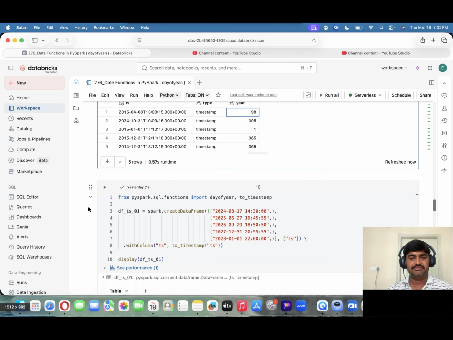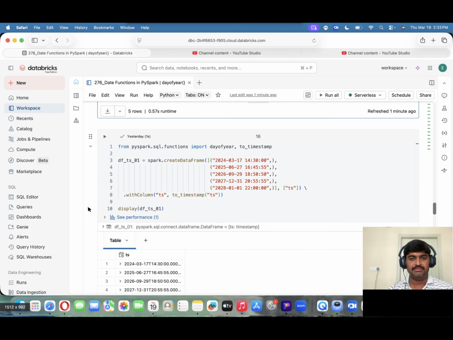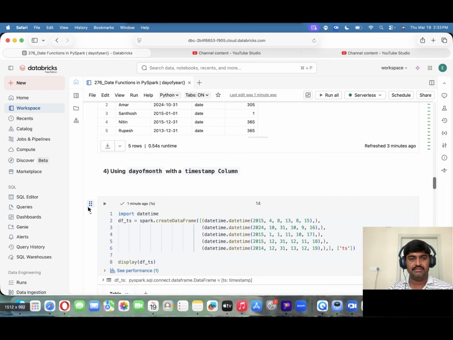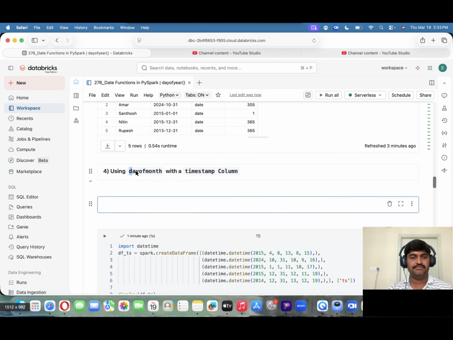And next one is, what I'm doing is, this is the first method. So this is the method: day of month with a timestamp column using datetime function. The second one is by using to_timestamp. First we will get a string timestamp, and that string timestamp we are converting using to_timestamp.